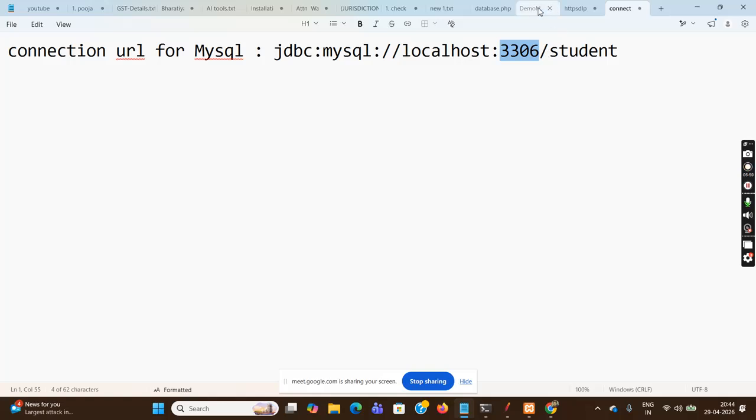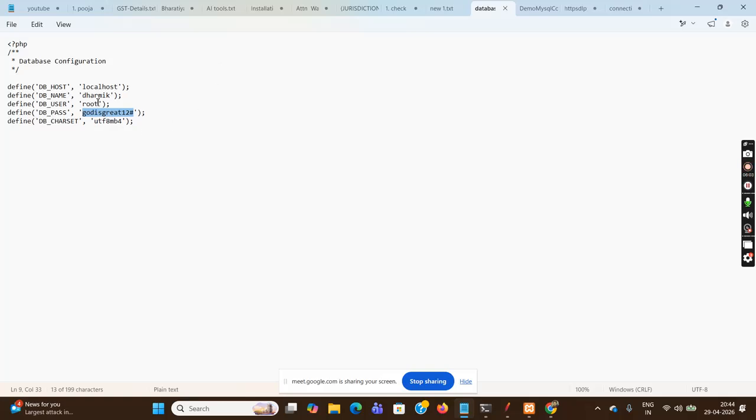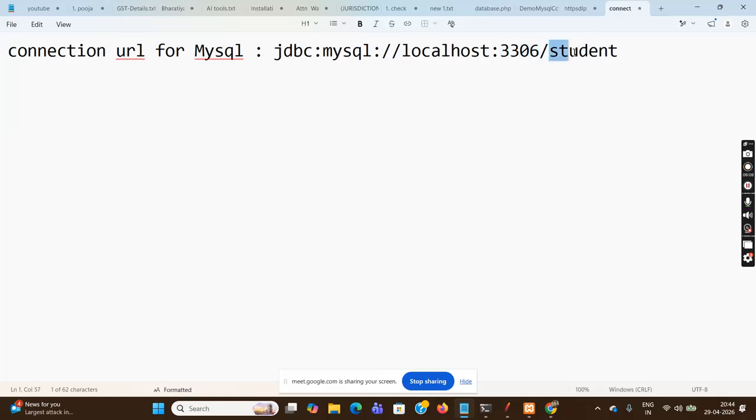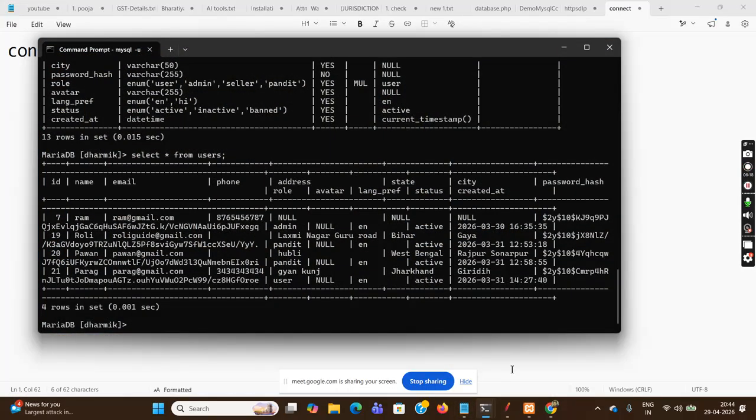And my database name is, slash, this is my database name. If you see over here, I am using use Dharmik.